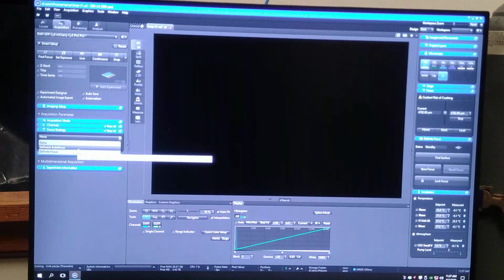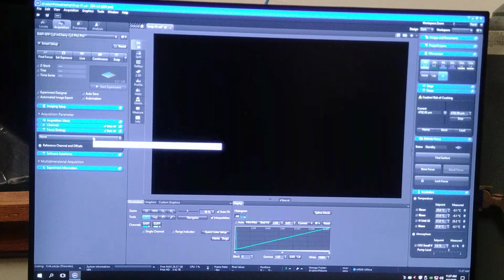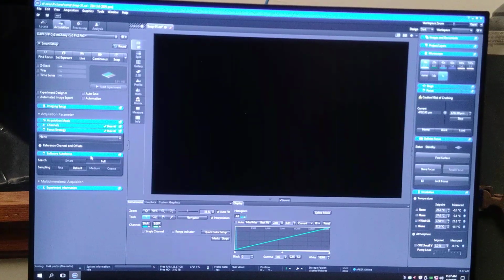All right, so software autofocus. You're going to use this when you are doing a time series, because the focus tends to shift, and you're going to want to do it in autofocus. Under software autofocus, what I found is that you are going to want to change some of these sampling settings to tailor to your experiment.